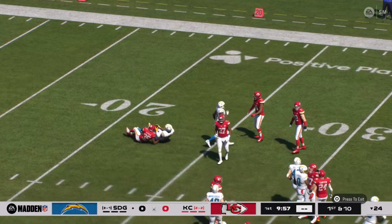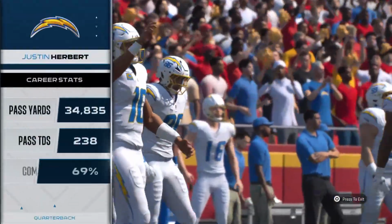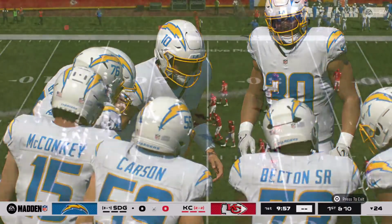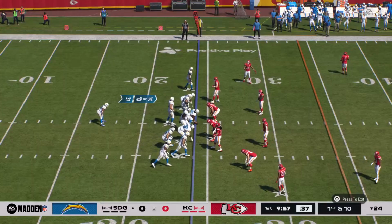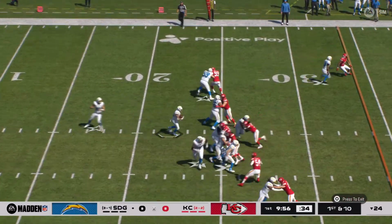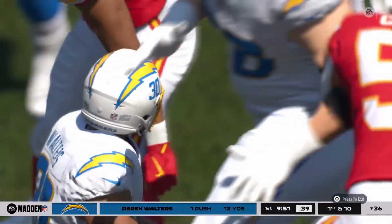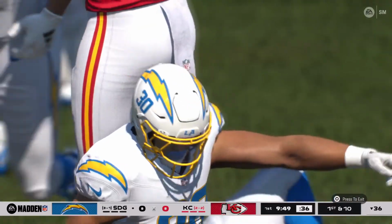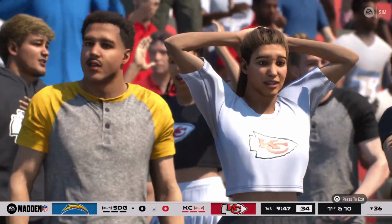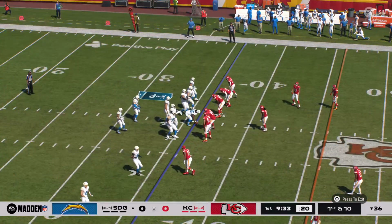And he won't quite make it to the 25. Here are the Chargers ready to go on offense, led by their first-round pick in 2020, the man out of Oregon, Justin Herbert. And he's been playing at an elite level here in this early half of the season. Tops in the league in touchdown passes at this point. This is definitely a wide-open offense, and we'll see if he can keep a string of good games going right here. And that's going to be good for a Chargers first down as the tackle made here at the 36. A gain of 12. And a San Diego first down. So from the 36 now, 1st and 10.